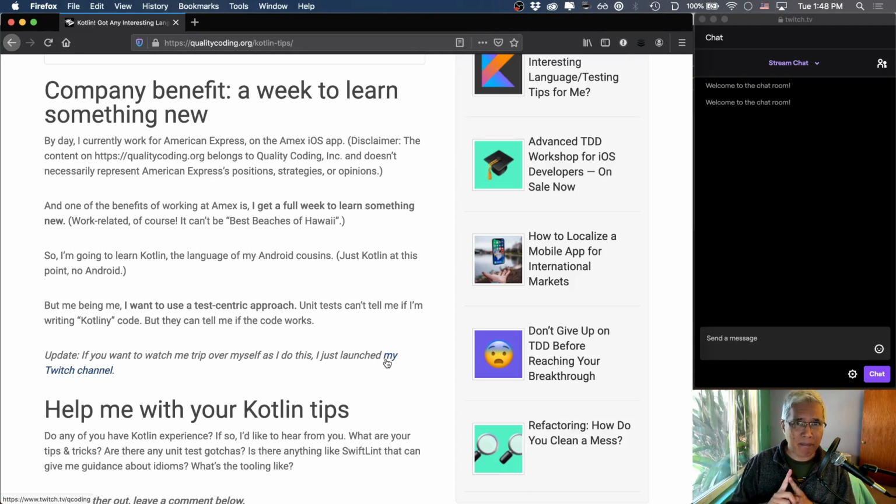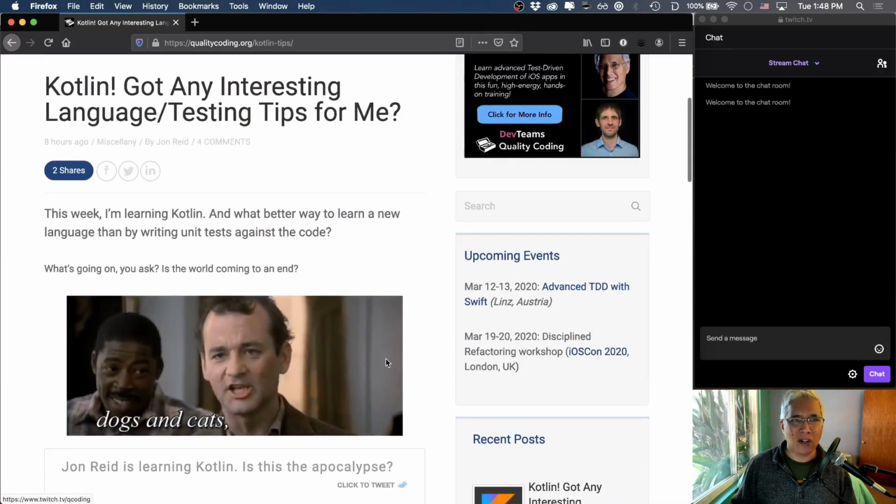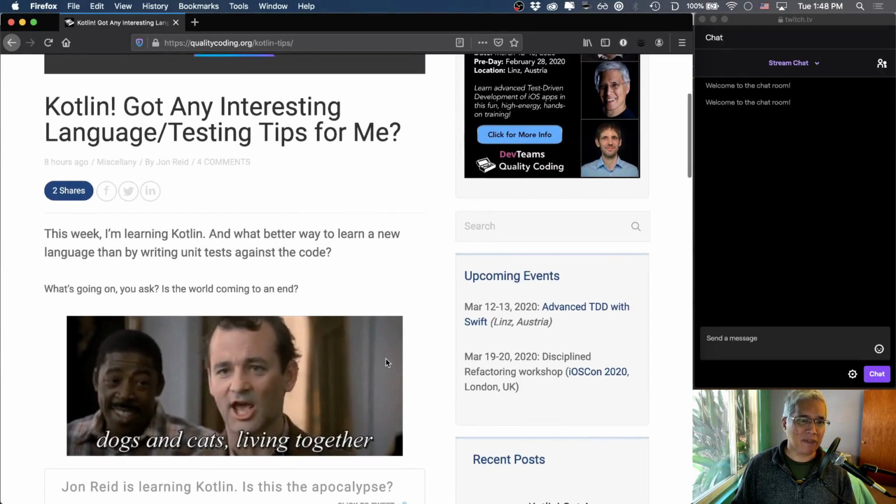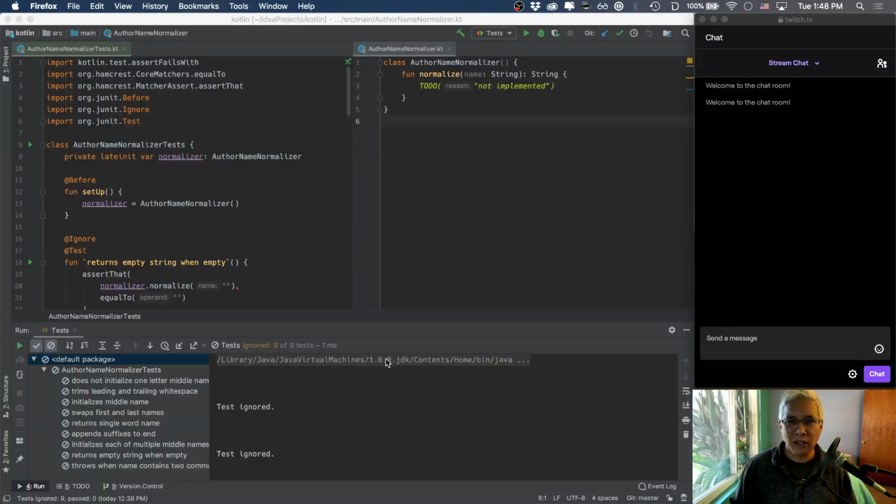I did FizzBuzz. Seriously, it was exciting because getting all the stuff configured, selecting the runtime and all this stuff that I don't know how to do was a good exercise for me. And then I did my FizzBuzz Bang refactoring exercise. So I've written a few lines of Kotlin. That is all I have done. It is time to go straight into it.